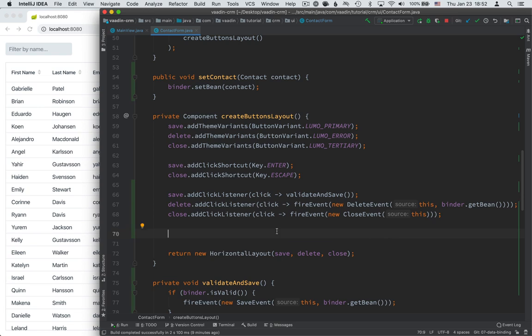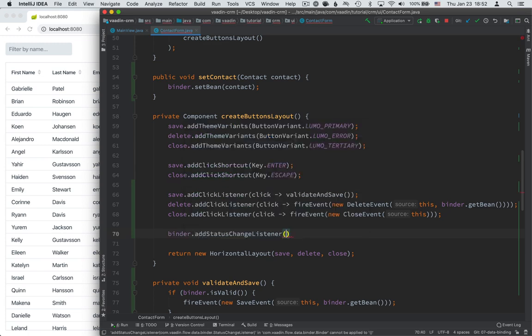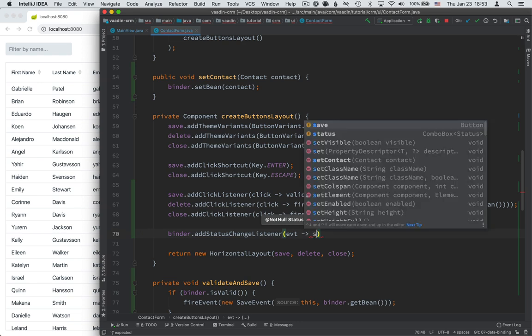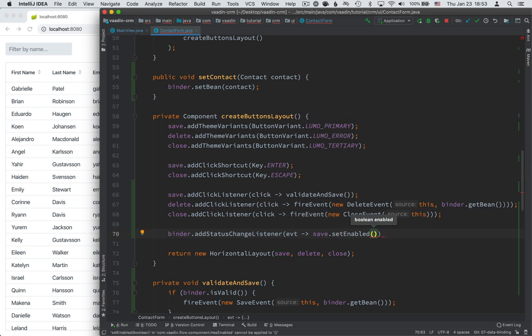Okay, finally, we're going to make the form a little bit more user-friendly by disabling the save button whenever the form is not in a valid state. We can do that by using the binder and adding a status change listener. So whenever the status changes, we'll call the save button's setEnabled, and the enabled value will come from the binder.